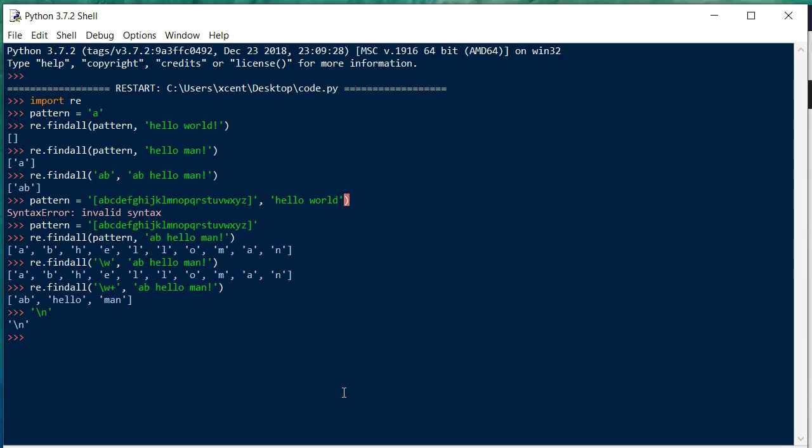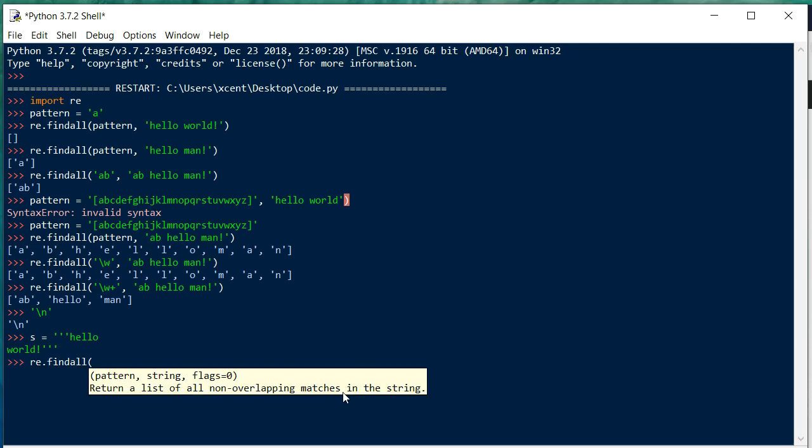For example, say we have a string. The string consists of hello, say it's a multi-line string, so we have hello, then we have world, exclamation mark. So this is our string which we want to match. Now we need to close it. And now we want to match this string basically.